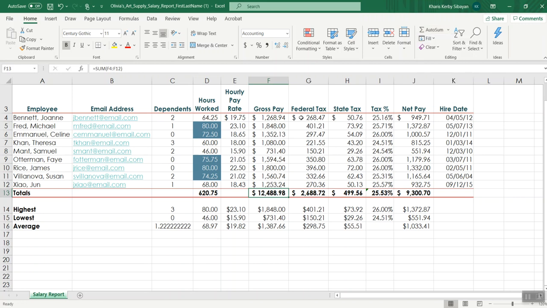So for federal tax, your formula is this one. The 0.22 is actually given from your book, so you have to double check that. This is not just any number, it's actually given. And you need to multiply that by the set of data that you need to perform first.